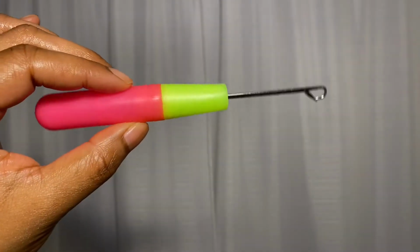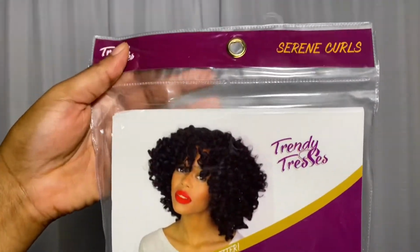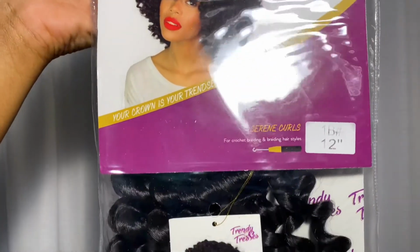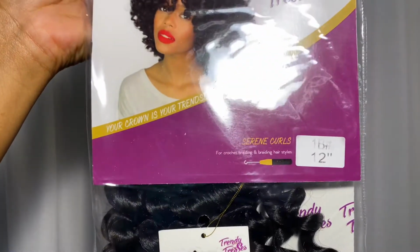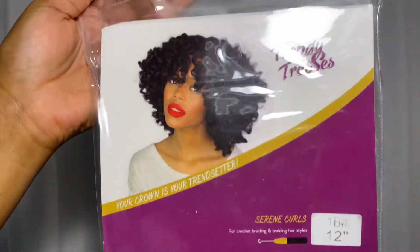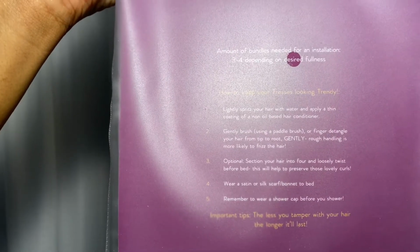So for the things that you will need, your crochet hook and you will need your hair. The hair that I'm using today is the Trendy Tresses Serene Curls, and I have it in a color 1B. And it is 12 inches. And if you look on the back of the pack, it tells you how many packs they recommend, as well as all the care instructions and just everything you need, which is super handy.